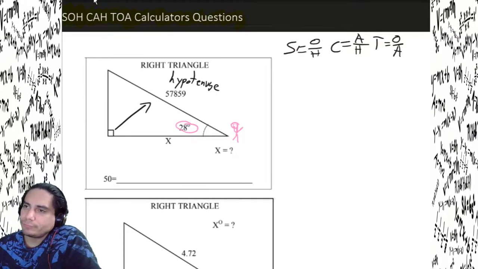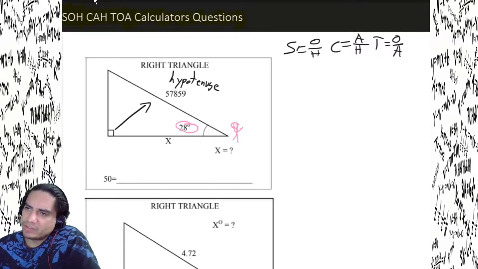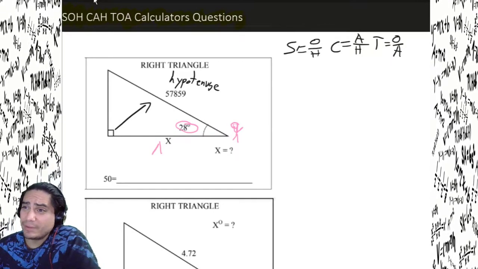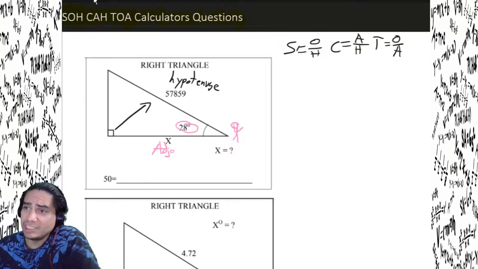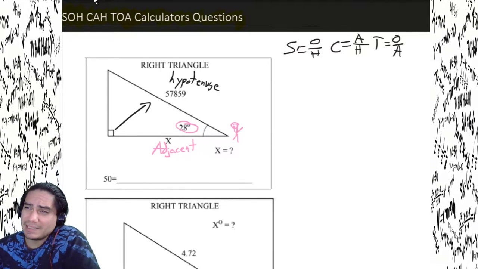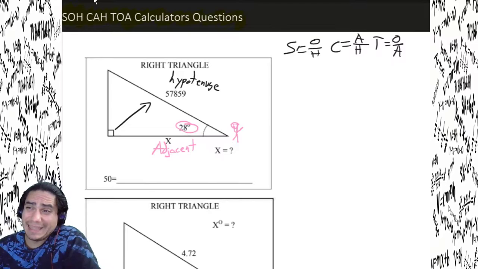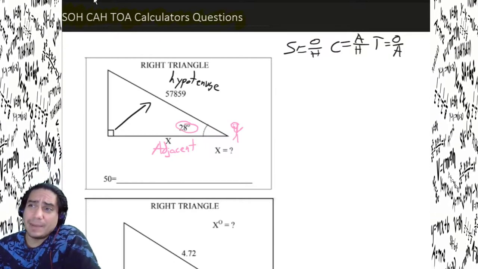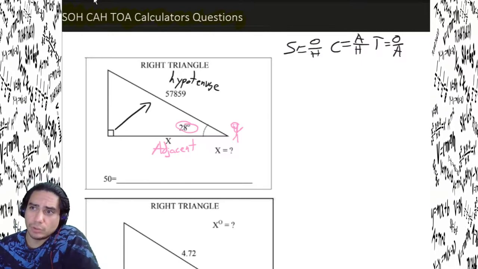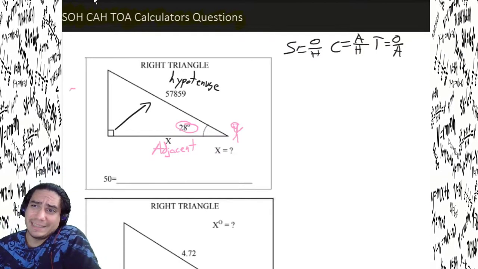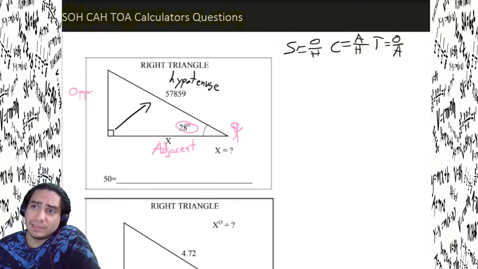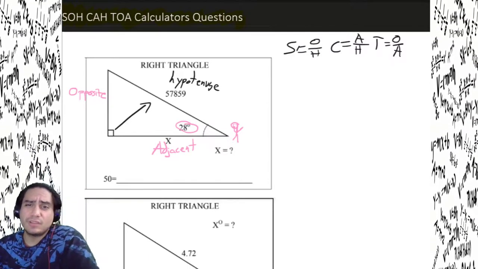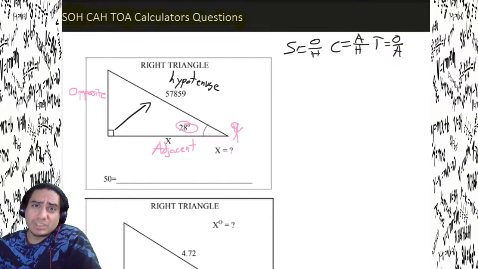All right. So now that I've drawn myself here, you could label some of these other sides. For example, this from now on is going to be called the adjacent. Adjacent means it's going to be next to. It's the leg that is touching this angle of reference. It's the leg that is side by side to it. Okay. It's adjacent to it. Now this one over here is called the opposite. And it's pretty self-explanatory. It's on the opposite side of the triangle. So, of course, it's going to be the opposite.